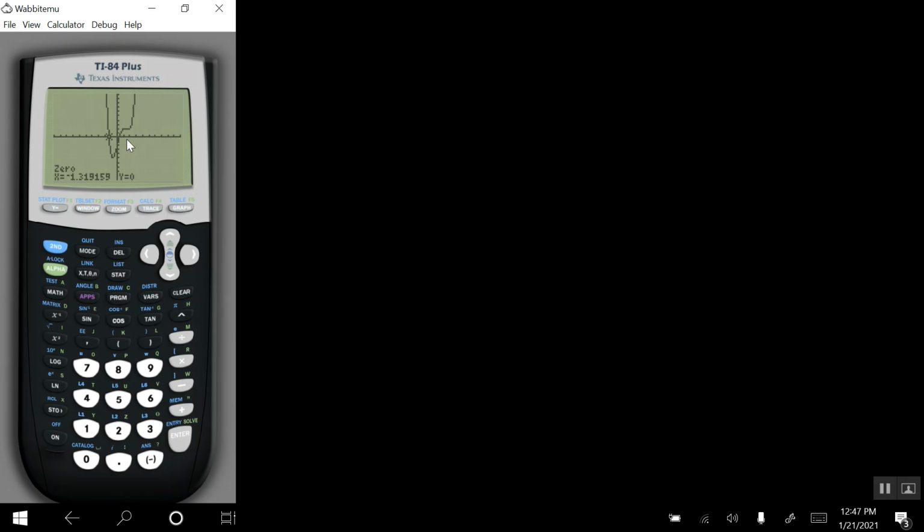I'll stay on the screen for the second x-intercept, which is around right here. I'll press second trace, select option 2, and a left bound should be somewhere about right here on the graph. Okay, it's a little closer to the x-intercept, but still on the left-hand side. I think that'll work. Press enter, and we'll define a right bound by going maybe right here on the graph, because that's to the right of where the graph is crossing the x-axis. I'm happy with that. Press enter. And we'll move back down to get a little bit closer to the x-intercept. Press enter one more time. And we're looking at roughly 0.35, comma 0.